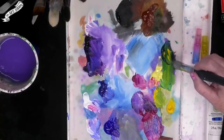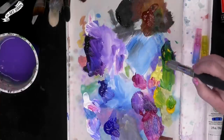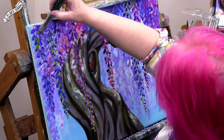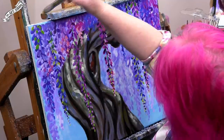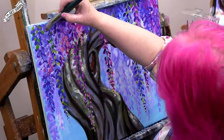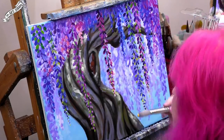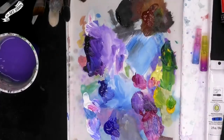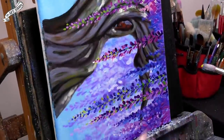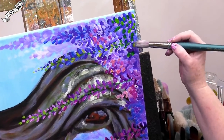Apparently, nowadays. So I'm going to take my yellow and a little of my green. I'm going to come through here. I'm going to tuck some leaves, guys. Maybe some green ones. Not through everything, but places. Places. And I may even turn my canvas to the side. Why would I do that? So I could get access to parts of my canvas a little bit easier.